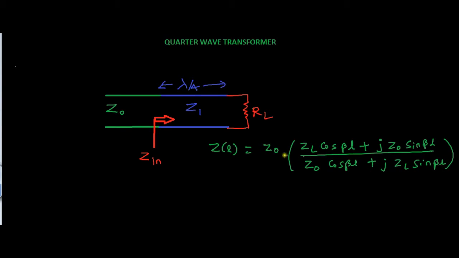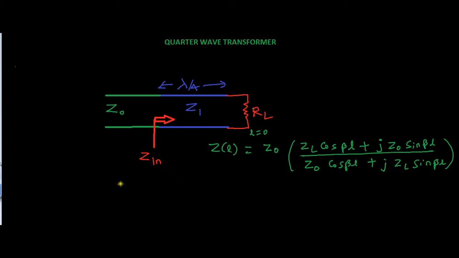In that equation our characteristic impedance of the line was Z0 and the load impedance was ZL. In this case, while we are looking for the input impedance from this point, the characteristic impedance is not Z0, it is Z1, and the load impedance is not ZL but RL. The length is given. The notation is L equal to 0 here, and at any point we can calculate from here. L is calculated from the load end. That is the notation which we have seen in the previous video as well.